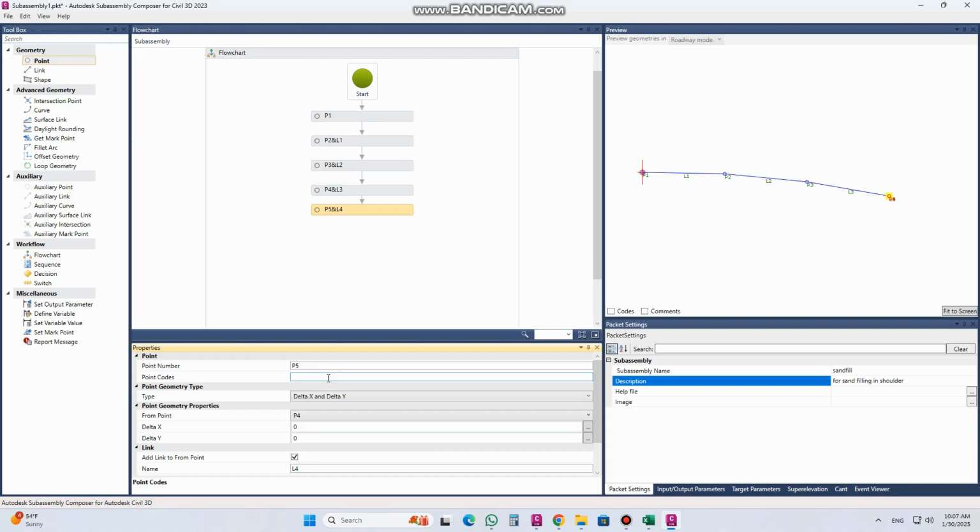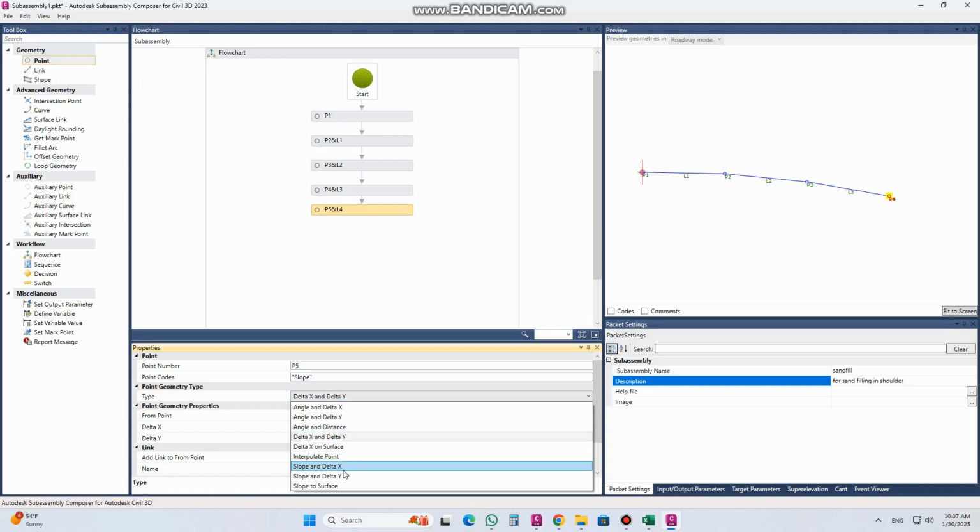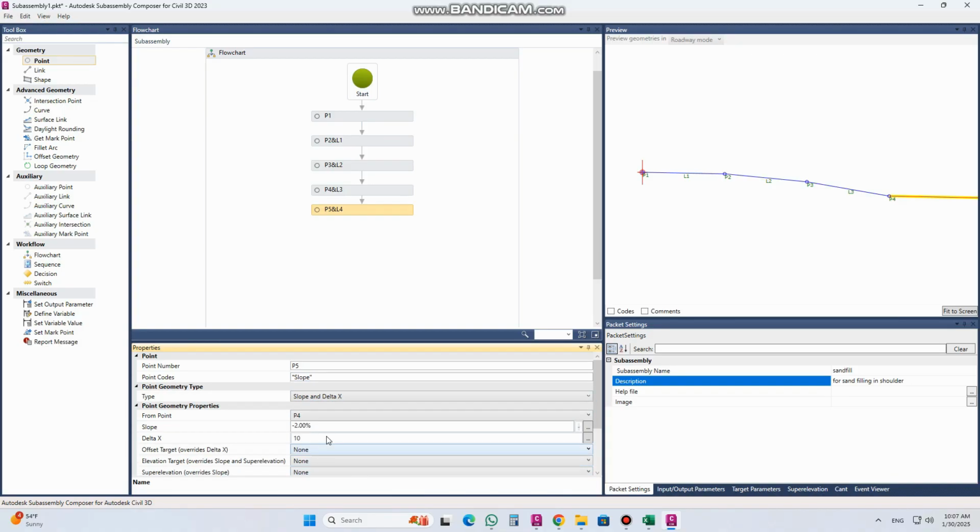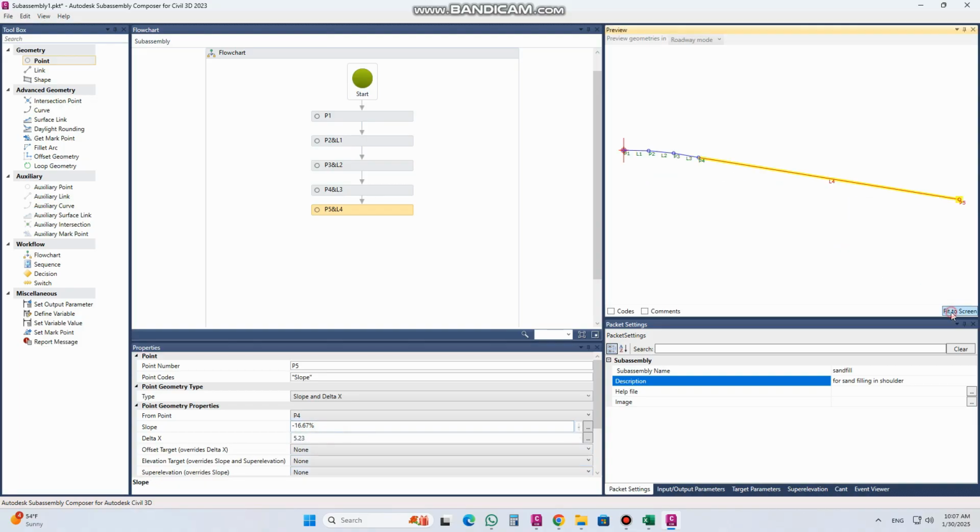Okay, so for this point code, suppose I will write slope from here, slope and delta x 6/1, and the 5.23 is the length.